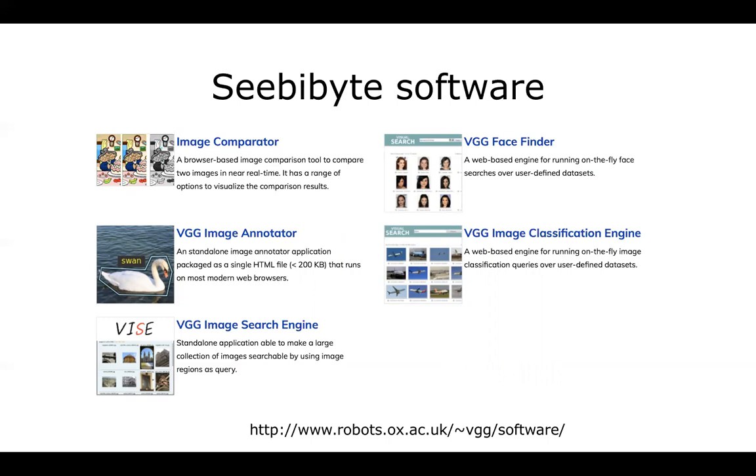I'm going to talk about all these tools today and give you the opportunity to try them all, with the exception of VGG Face Finder, our facial recognition tool, perhaps less relevant for Renaissance studies, although it has been trialed and there's an active area of research, which is facial recognition in art, as well as photographs and video.